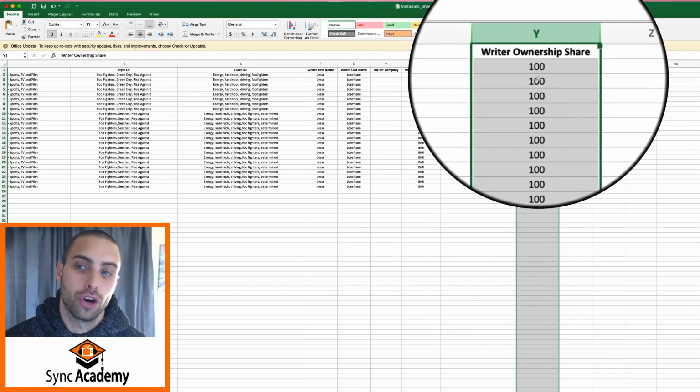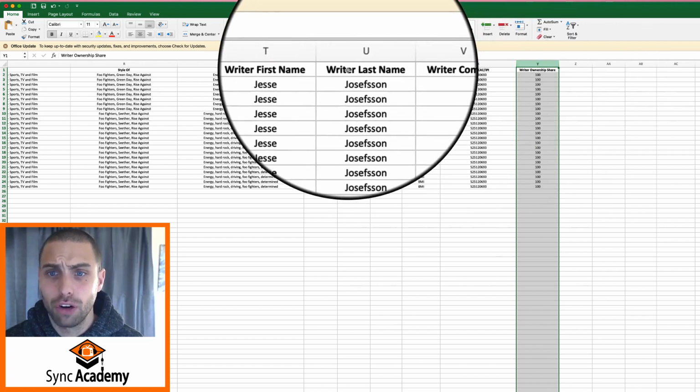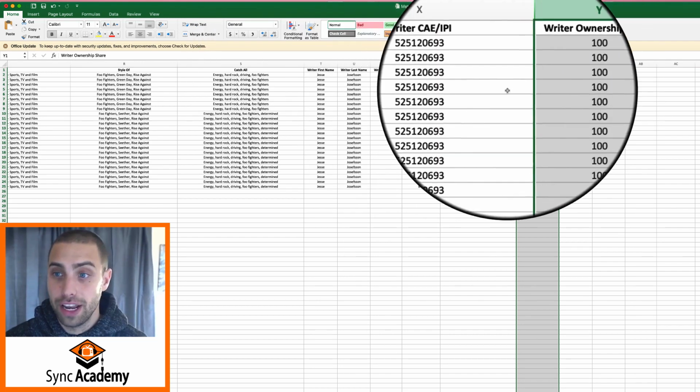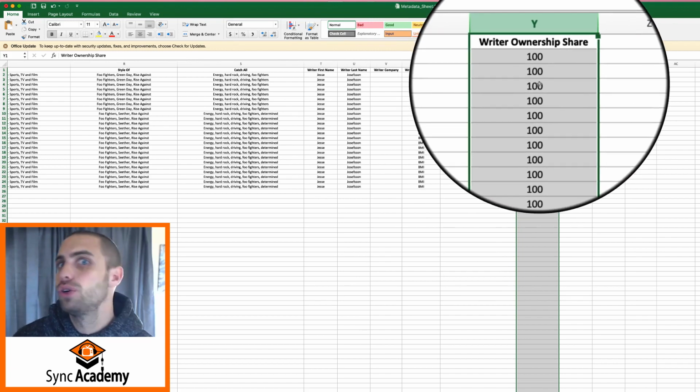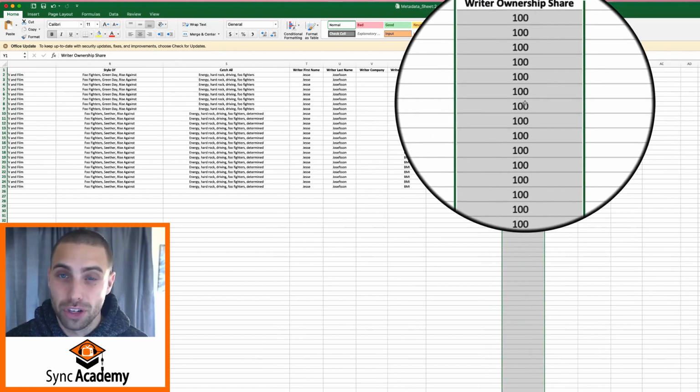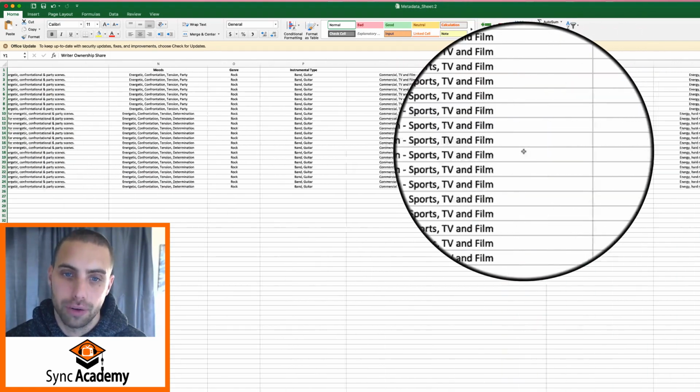And of course, you're going to be 100% writer, right? Now, if you're splitting, you can definitely create more columns and call it first writer, second writer, right? And that way right here, it's going to be 50% to you, 50% to another writer, or if you guys split it a different way, you can do that as well. But I'm assuming if you're watching this, you're probably just composing most of your tracks by yourself. You're just going to throw that 100% writer.